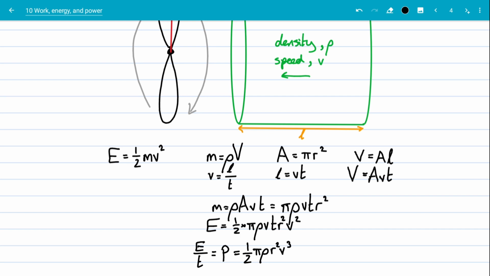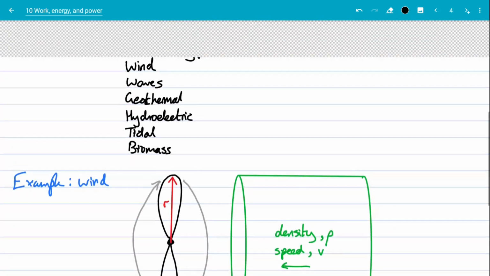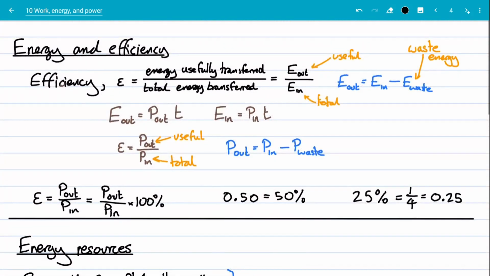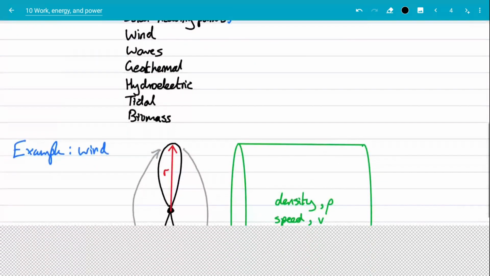We could also look at solar heating and bring in the idea of thermal heat capacity, which you do in GCSE as well, but I don't want to go into detail about thermal heat capacity now. So I'm going to stop there and say that is the end of this section, all about efficiency and a little bit on energy resources and flow rates chucked in at the bottom.